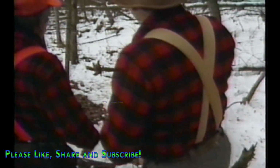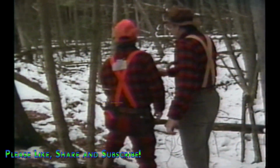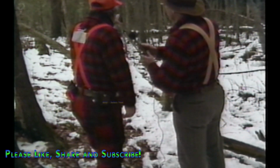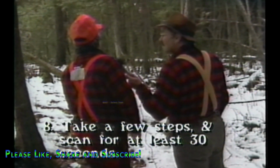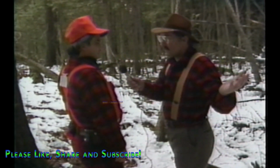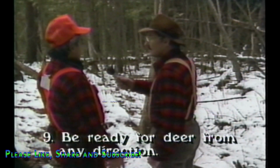Okay, now if we're still hunting through here, how many steps are we going to take? Well, I think probably right here I might move around this little obstruction and get to this point. I can see you're getting in the mood already. You're moving like a snake. Okay. I would then stand here and scan the whole woods. For how long? Probably at least 30 seconds. Okay. Again, remember to look behind you too, because they do come behind you. Well, sure, yeah, they can move into you from any direction, depending on the wind. If you've got a good stiff wind, you're not going to have too many of them move directly behind you, but yeah, you can see them in any position.